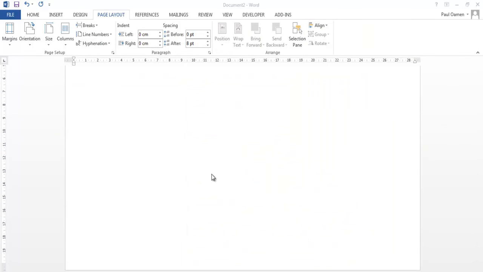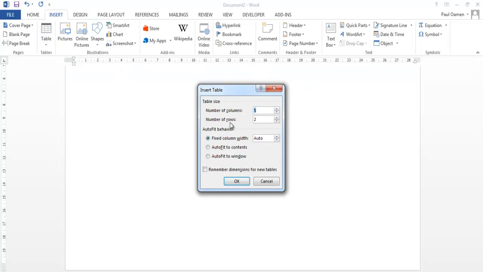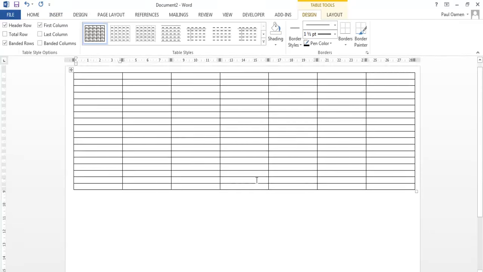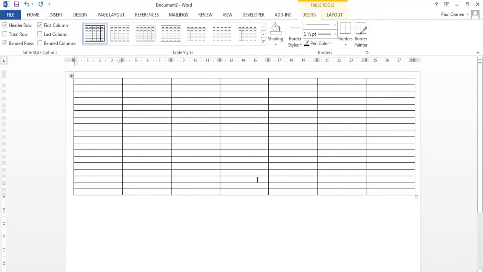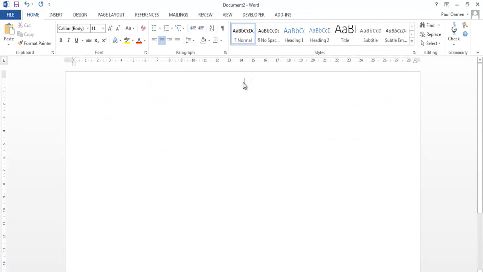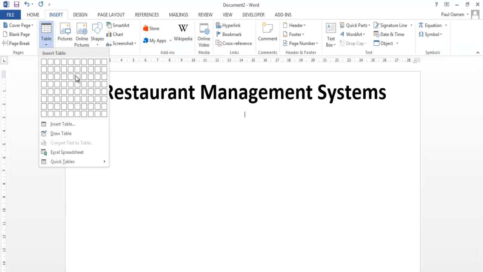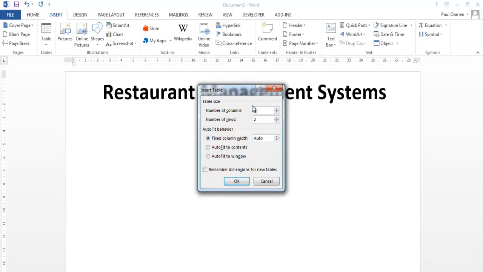Alright, the next thing I want to do now is insert a table. I'm going to need those tables so that I can align all of the components that I intend to use. Maybe before that I might as well enter my heading there. Let's undo that and continue by entering the heading. That's my heading right there. The next thing I want to do now is insert a table. So I need 7 columns and 18 rows.